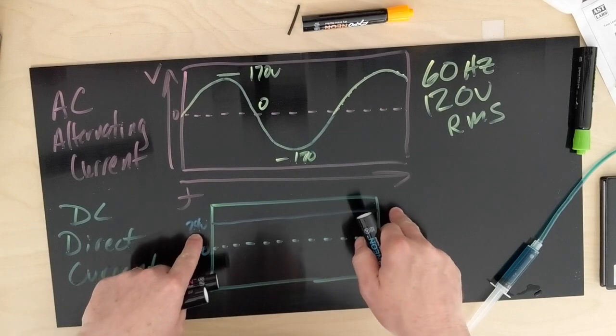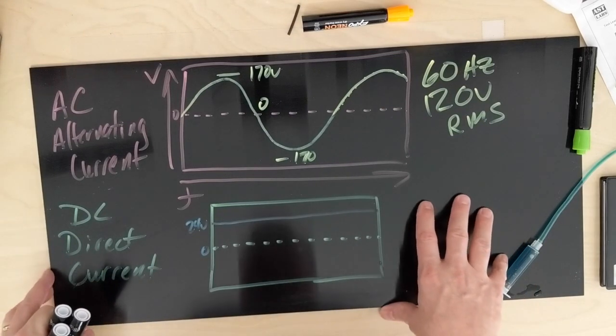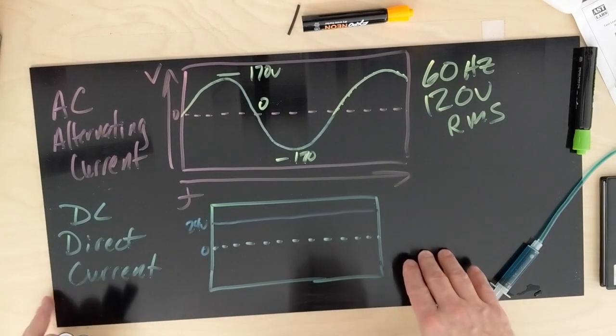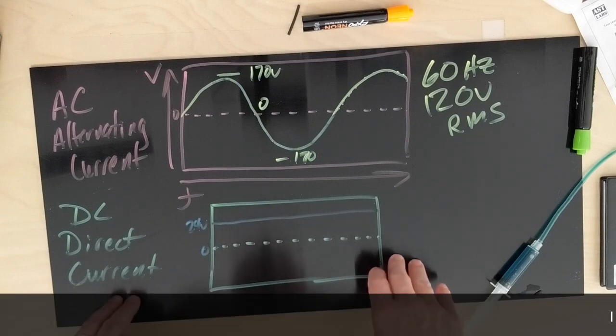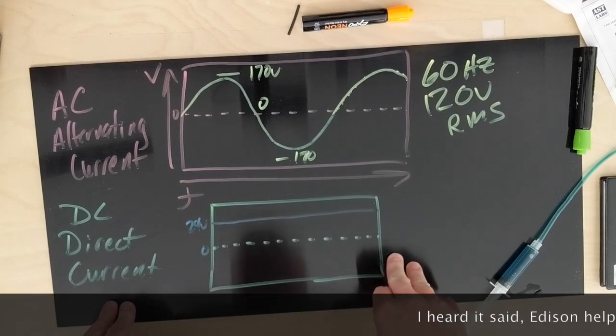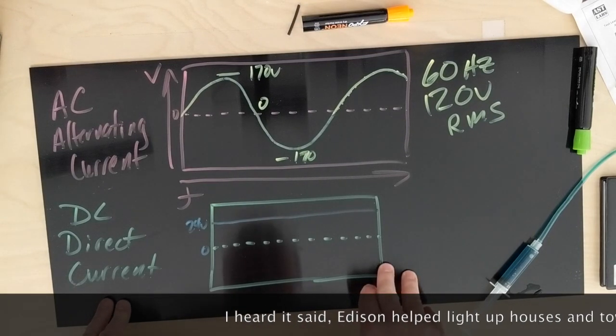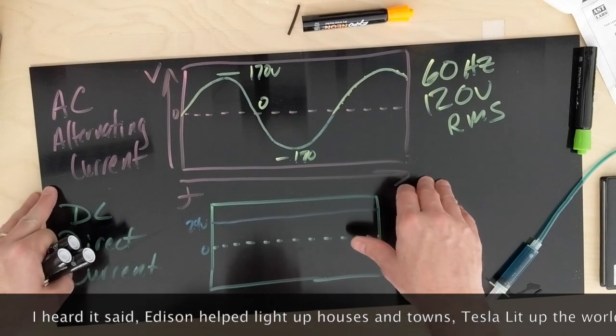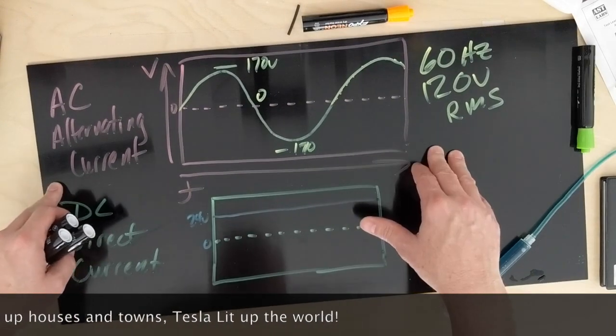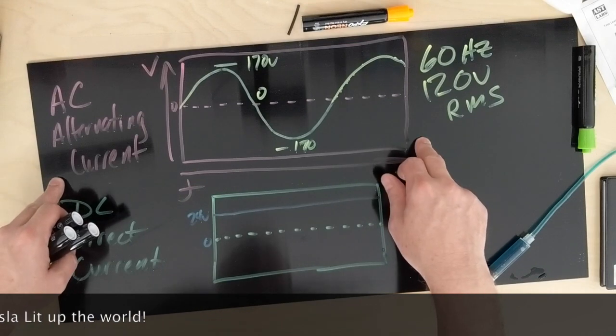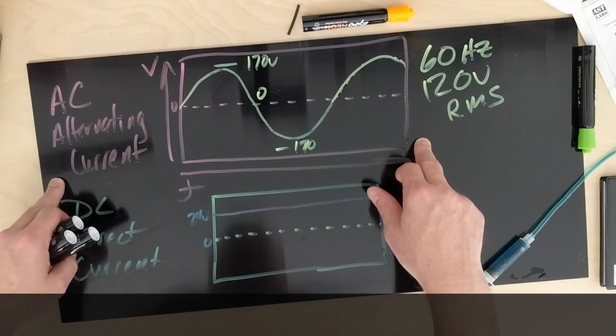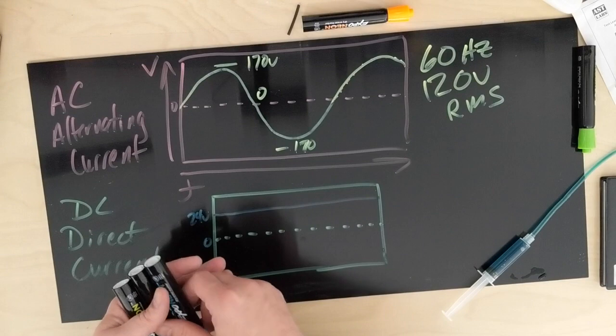That's the basic difference between AC and DC. Of course Edison wanted everything to be DC. His light bulbs were designed for DC. He wanted DC generators. Of course Tesla was the one pushing AC, and he won, being picked up by Westinghouse. Tesla was definitely the genius when it came to AC, especially with three phase power.